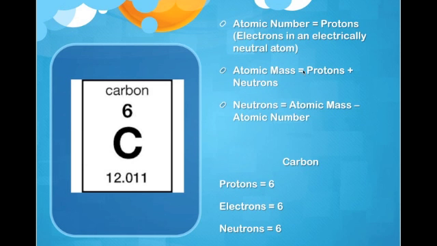Well, the atomic mass is the number of protons plus neutrons. I know how many protons this atom has because of the atomic number. So I simply take the atomic number away from the atomic mass, and that'll leave me with the number of neutrons. So if we look at carbon, proton 6, electron 6, neutron 6. Nice and easy to remember. So you should be able to do this with all of the atoms on the periodic table, just with the periodic table. You shouldn't need anything else.